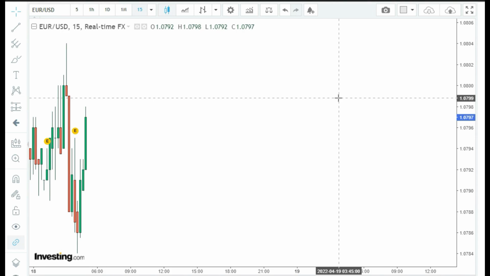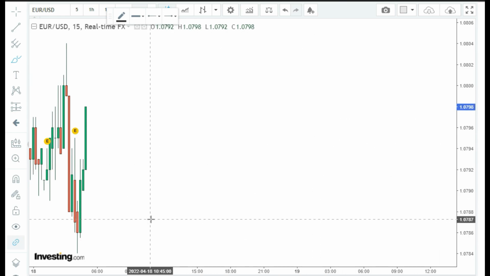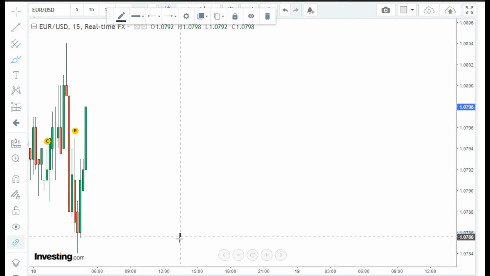Let's get started. The upcoming videos will cover strategies which will require you to find the trend perfectly, and that's why I'm creating this basic video on the first level. As you can see, we are on the investing.com chart because I need to use this technical chart to draw some levels to make it understandable for you guys. So we'll start from the bottom.